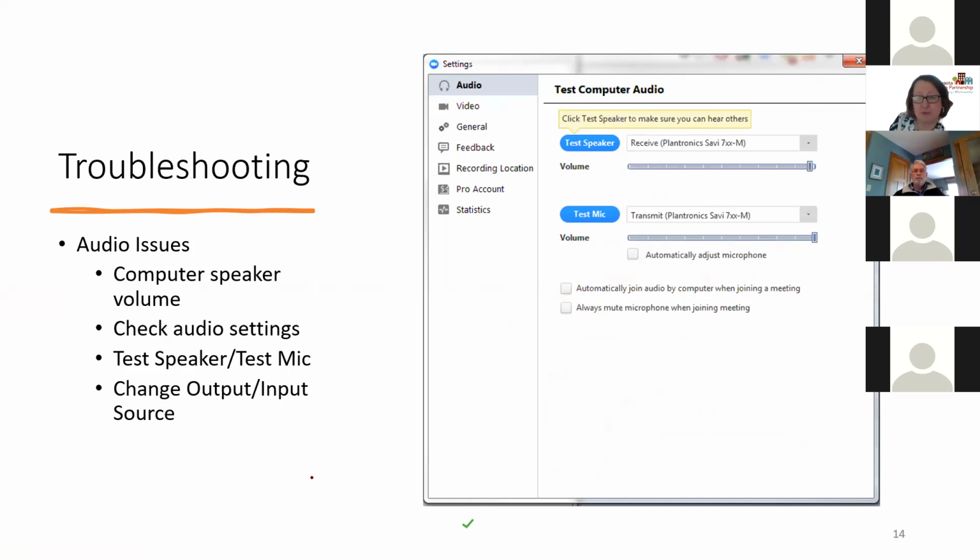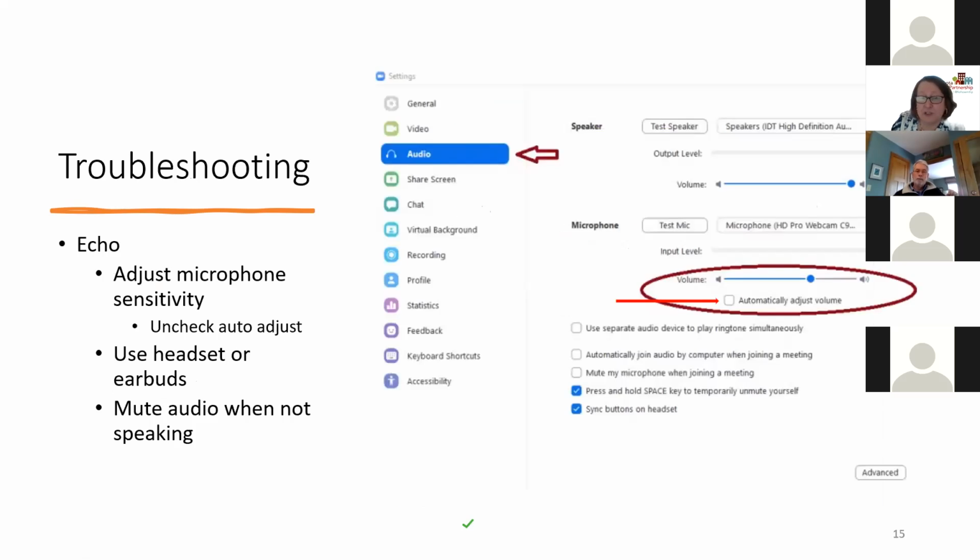Again, if you have some troubleshooting that you need help with, please reach out to Harlan and he would be happy to help you through these things. There's a lot of different functions, varieties of settings on Zoom that you can use. Here's an example of increasing or decreasing your volume, which can also help with sensitivity issues and feedback loops.